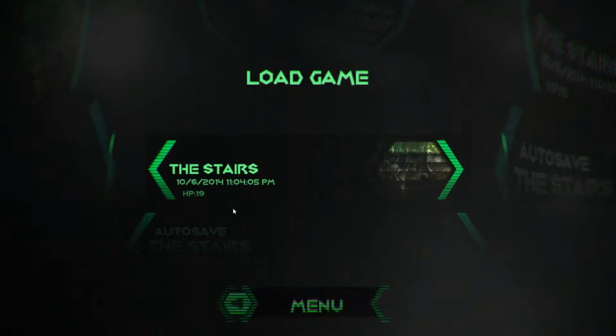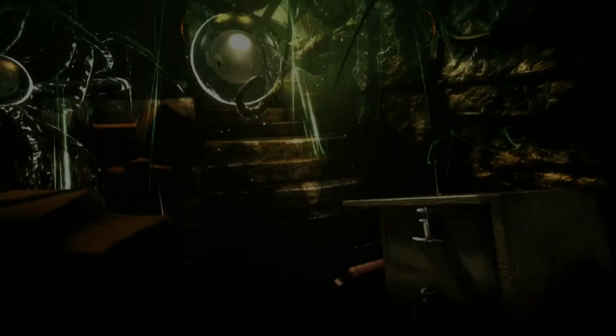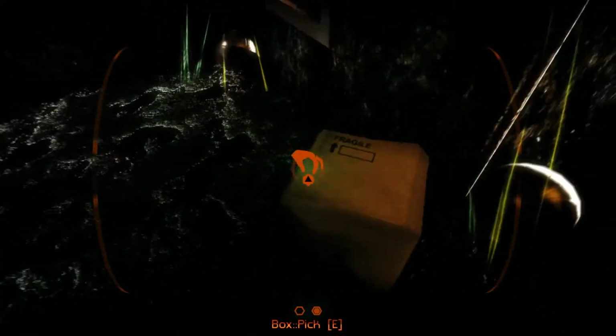So why don't we continue on from the stairs, which is where we are at now, and hopefully we don't get launched outside of the map, much like we did last time, which was pretty darn hilarious. So I can pick up this box, and I can maybe place it down there.